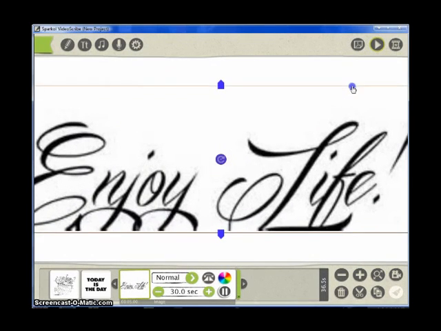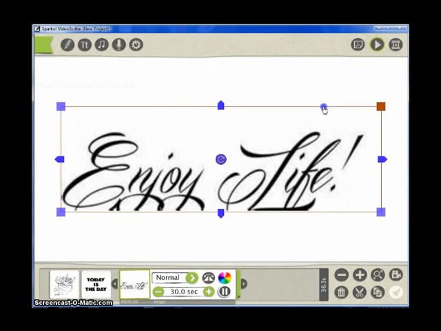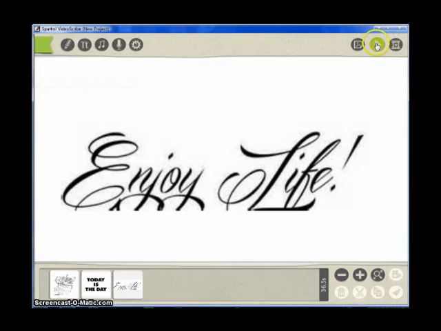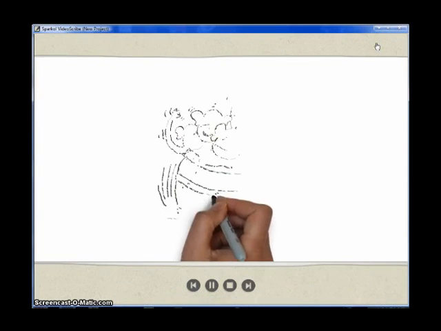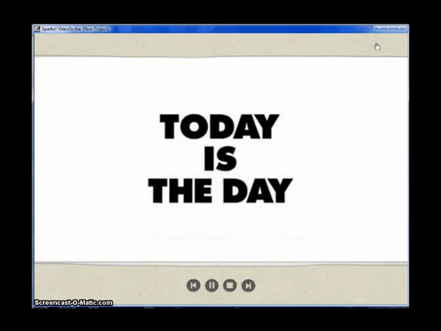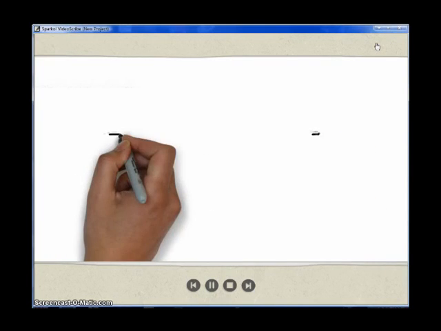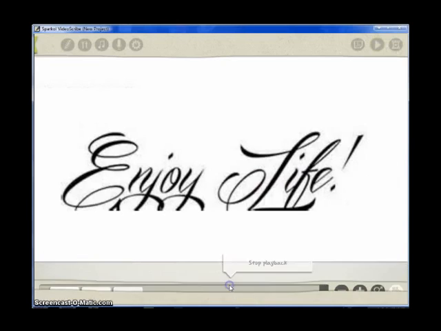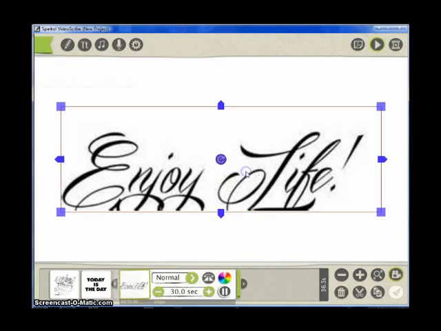And again, it's too big. We're just going to increase the size a little bit on it, and again, hit the camera to set the angle. Now, let's go play it, and you'll see. Again, that's taking too long. I've got to adjust the time, so let me go and do that now. Again, for this, I'm probably going to go down to 1.5 seconds.